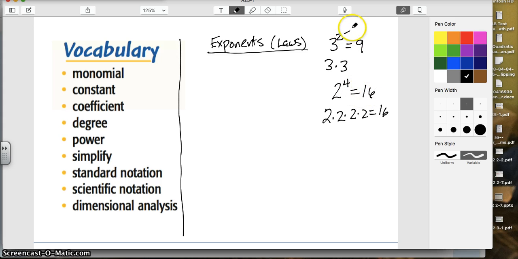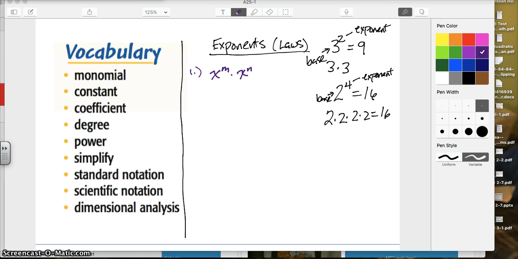The number here we refer to as an exponent or a power. The number that's being raised to a particular power is called the base. So in this particular expression, 2 to the fourth power, 4 is the exponent, and the base, I'm sure you guessed it, is 2. All right, so with that bit of information, let's talk about some laws.